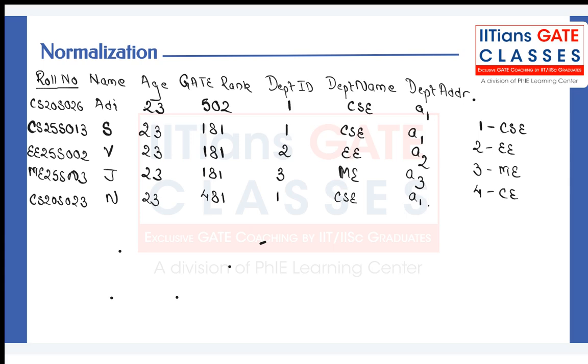Do you think I'm unnecessarily repeating some information in the table? If yes, what information am I writing again and again in the table? Or is it necessary? See, for all three people who are in the CS department, I have to write the entire department details unnecessarily, right? Isn't this an overhead for me to write this every time?